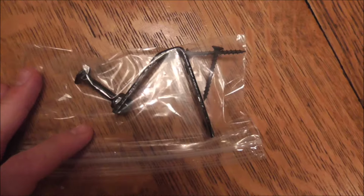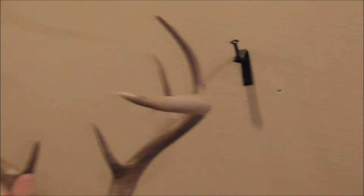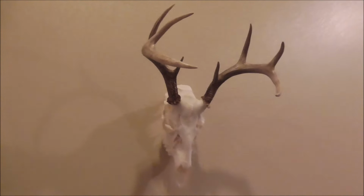And then I have these homemade little skull hangers. This is an example of one of those skull hangers on the wall. I have this buck here. Just put it on, and you can either have it hang down like this, so it's at a little bit of an angle, or some people might like it to be down more. You can also make it so it's hanging down on the wall like that and sticking out more.